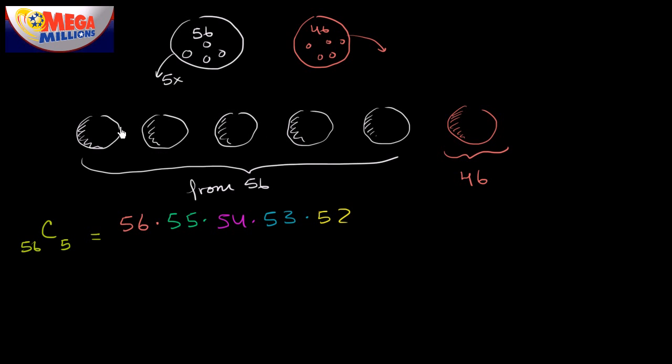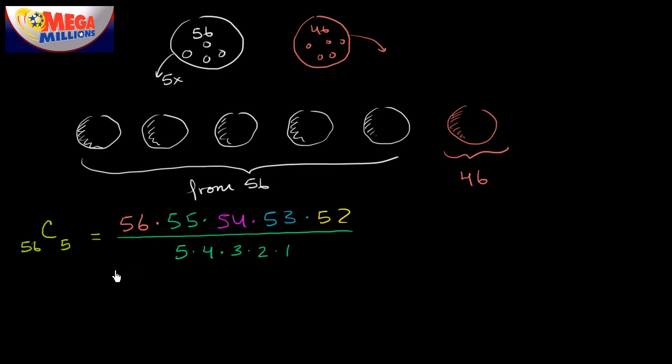But to win this, you don't have to write them down in the same order. You just have to get those numbers in any order. So what you want to do is divide this by the number of ways that 5 things can be ordered. If you're ordering 5 things, the first can take 5 different positions. Then the next one will have 4 positions left. Then the one after that will have 3 positions left. The one after that will have 2 positions. And then the 5th one will be completely determined because you've already placed the other 4, so it's going to have only 1 position.